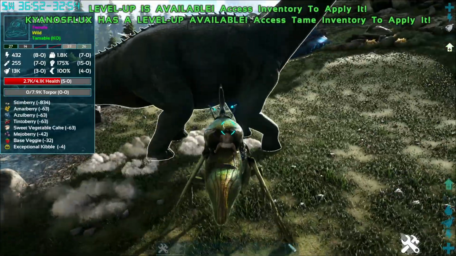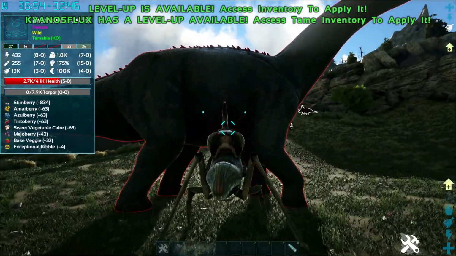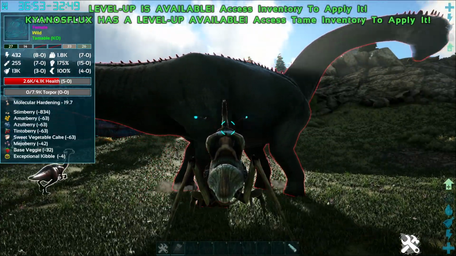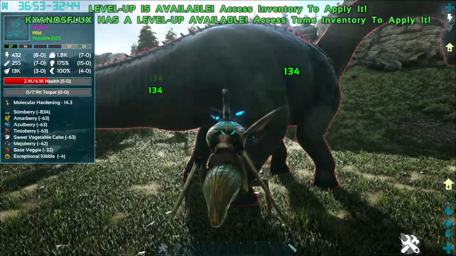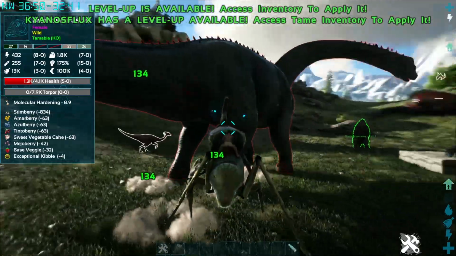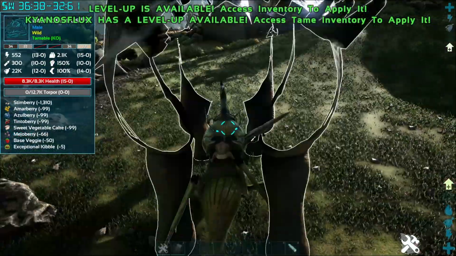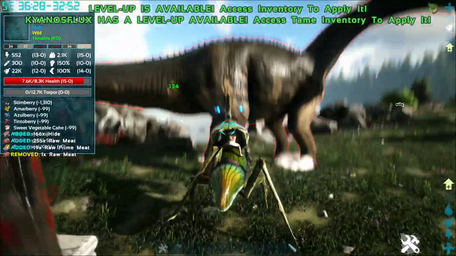Q is Molecular Staggering. So upon activation, it should basically damage the creature and give them a knockback and slowing them, or also making them more vulnerable to damage. However, as you can tell, I don't think it does that. I don't think it does any difference. Just remember, this is the damage I deal to a Theropod with the Molecular Hardening debuff, and this is the damage I deal to this Theropod without the Molecular Hardening debuff. As you can see, really, there's no difference.